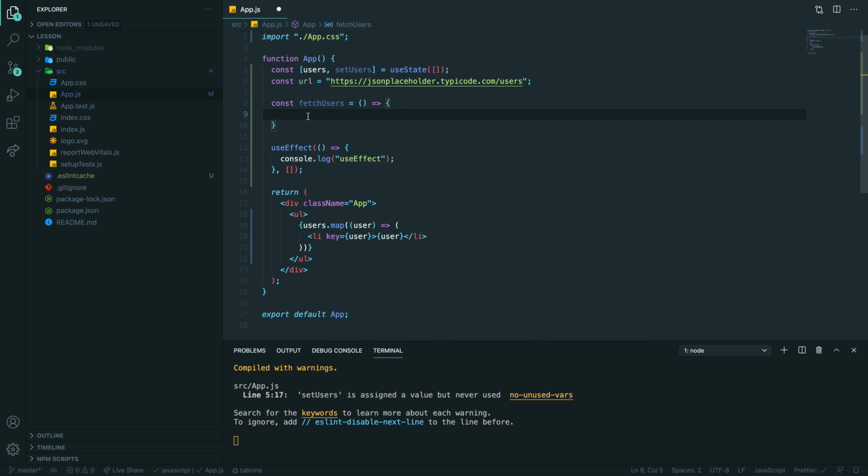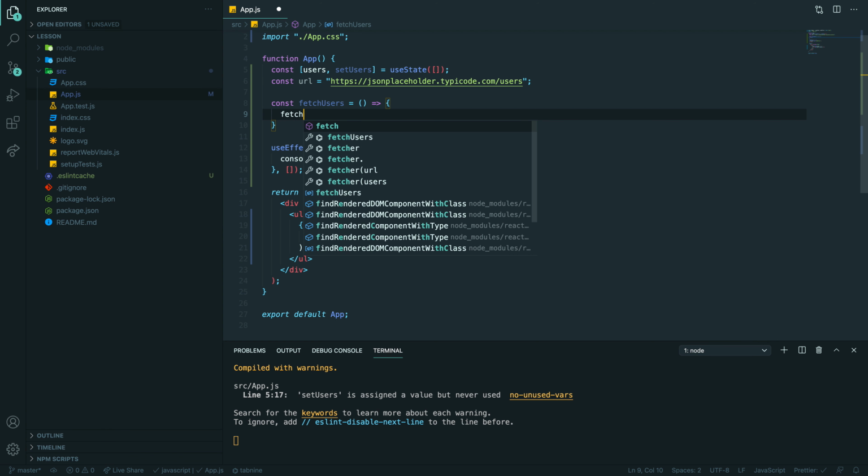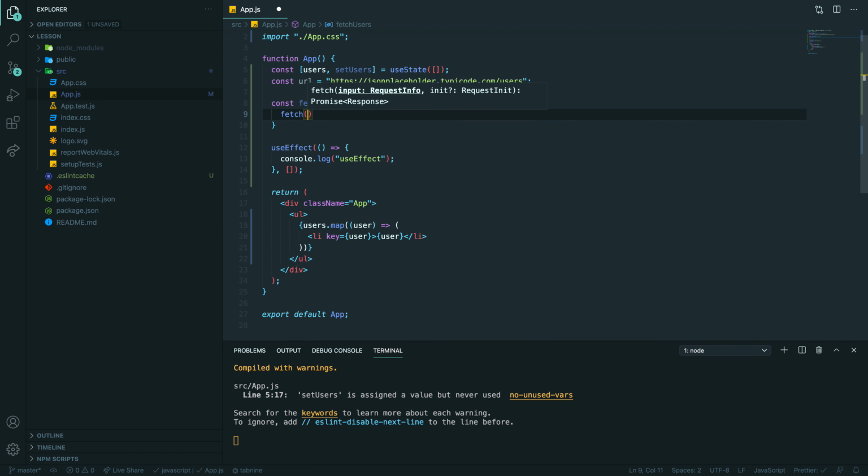Okay, so let's think about just JavaScript. We have a function that needs to fetch users. How do you write it with pure JavaScript? It had to do with fetch. Yep, fetch. That's correct. So here you're providing your URL.